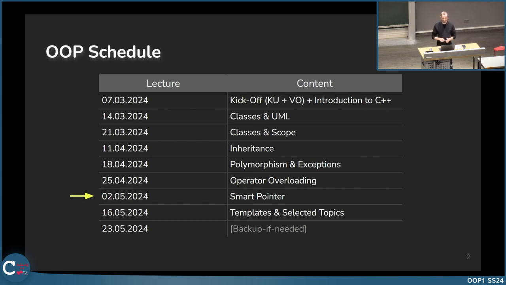This week, the smart pointers and the casts, and also next week with templates and selected topics, is more C++ specific. So maybe this is the difference between a good C++ programmer and an expert in C++: to work with smart pointers and with templates. The general part is over, in my opinion, and now we are coming to the deeper C++ specific topics.